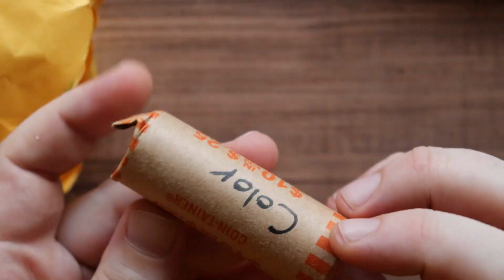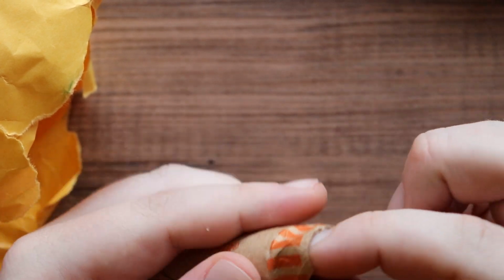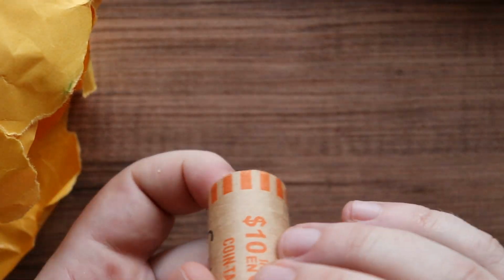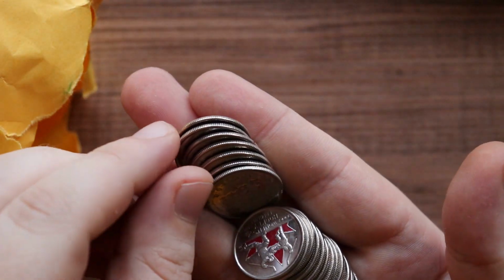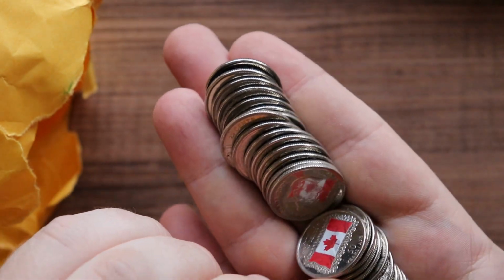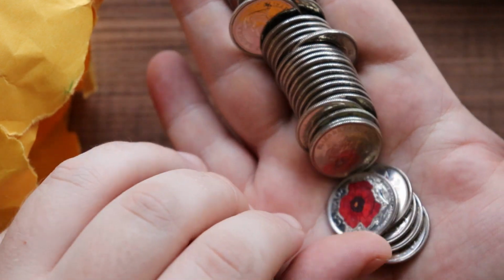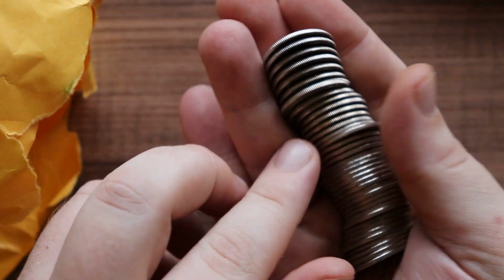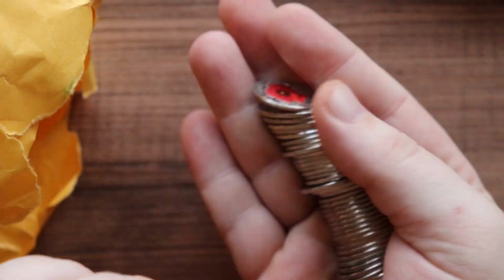Ooh, what is this? Color quarters. Looks like pretty much a full roll of whatever it is. Oh lordy, guys. This is a holy grail treasure trove of the rarest Canadian colored quarters that you can find. Oh my god. A full roll, $10 face pretty much, of all of these. Some of these are so hard to find. I'm guessing there's no Mens Rea 2s in there, but oh, that's amazing. That is a hoard right there, a hoard of colored quarters.